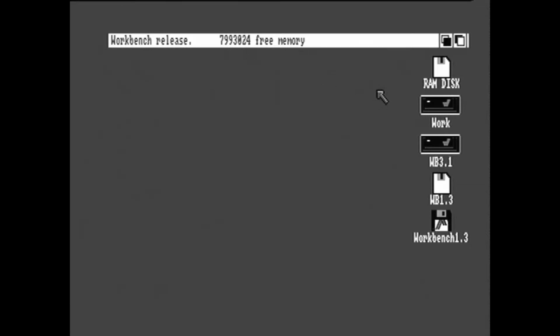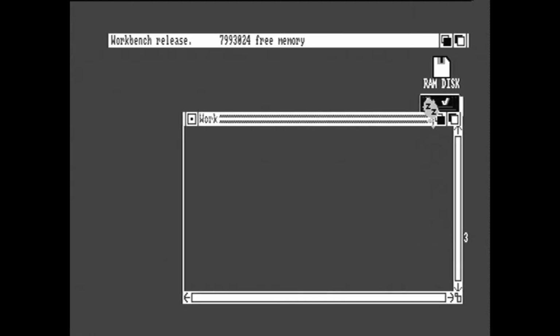But because of that, you're gonna hear me clacking my mouse around because I keep trying to not move the Amiga, but I have no room on my right hand to move my mouse. All right, here we go. So we have Workbench.